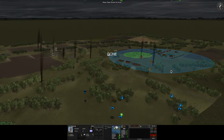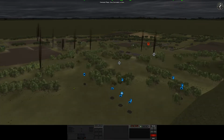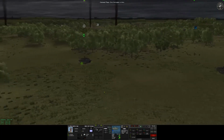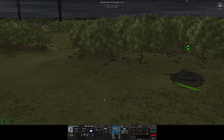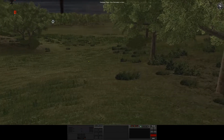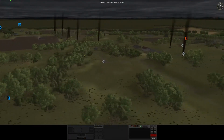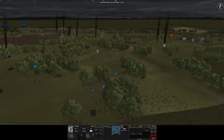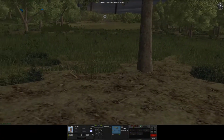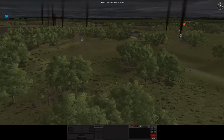So, let's get into our command phase. Are you still adjusting? Yeah, you're still spotting, that's fine. We've still got guys in the forest, so I'm going to let you continue with that. I do think we are going to get a little bit more aggressive with our Abrams here, and have you hunt around this way. We should be fine, especially with the smoke and stuff kicked up. And if not, I'm tempted to reposition this Javelin man, although we've seen the APS do some pretty phenomenal work. But it can't stop them all, right?